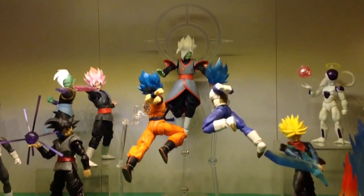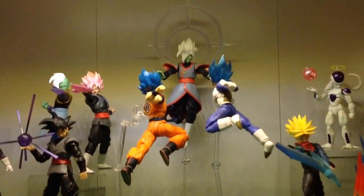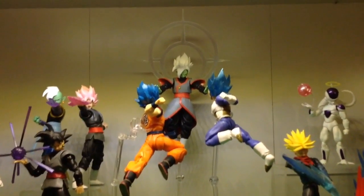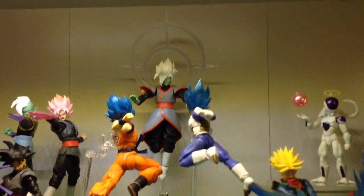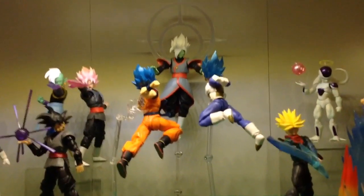Leading on to my last two recent figures, the Merge Zamasu, which I think is fantastic. I love that figure to pieces. And the Super Saiyan Blue Goku. That's the 2.0 Vegeta there with the blue Vegeta head sculpt going towards Zamasu there. So you can see there, that makes the centre of that shelf. I think he's very quickly become one of my favourites, Merge Zamasu. I really wish I got two to have the corrupted version as well, to have against a Vegeta Blue once I eventually have him.